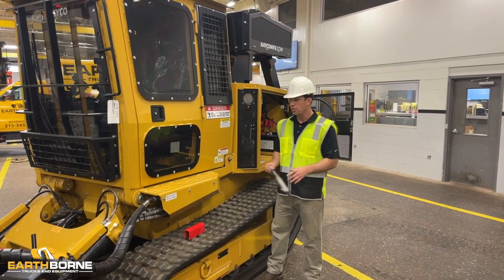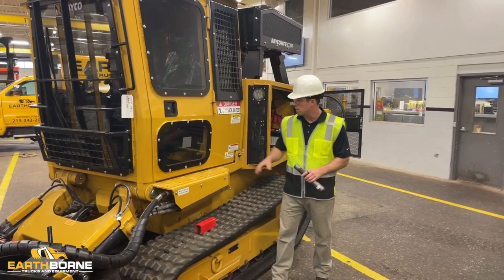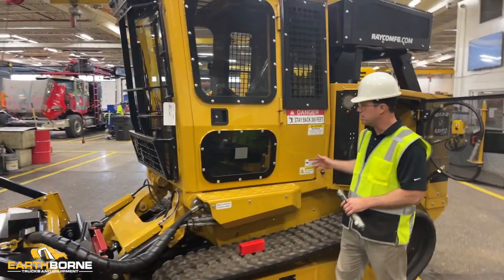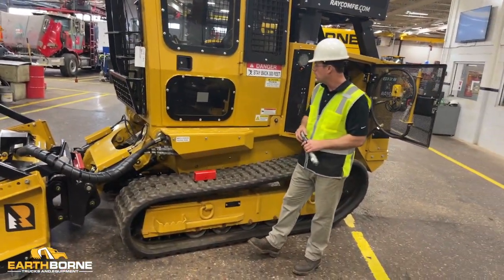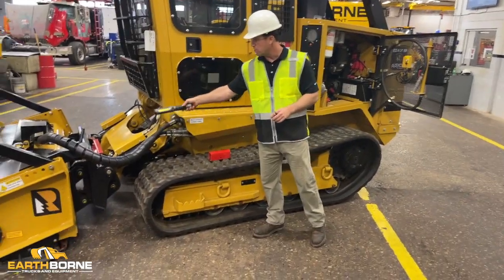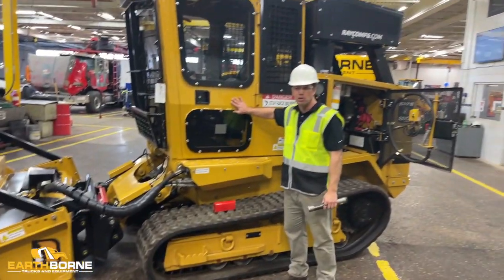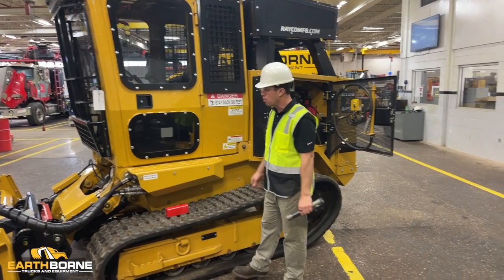A couple things to think about before you tilt the cab. First thing is you want to make sure you don't have anything on the floor of the cab or behind the seat, because when you tilt the cab, it can come up and smash the front window. Another thing is that the mower head has to be all the way down so it's out of the way for the cab when it opens, and then this door has to be closed. If you don't have these three things in place, then it won't go up and over.